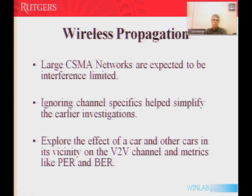But there is, of course, a community of people who look at better PHY layer schemes, or schemes that can actually improve the reliability of the vehicle-to-vehicle channel. Some part of my work that I'll not present today looked at PER and other kinds of statistics, but in this part of the work I mostly stick to PER. Let me give you a general overview of the related work.